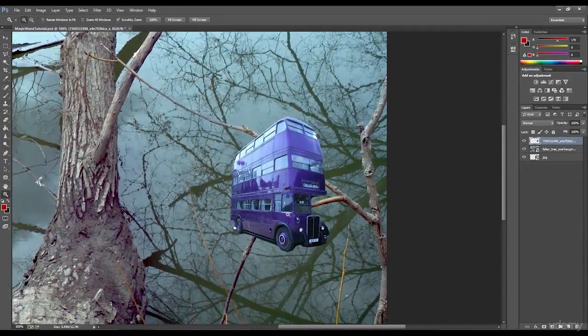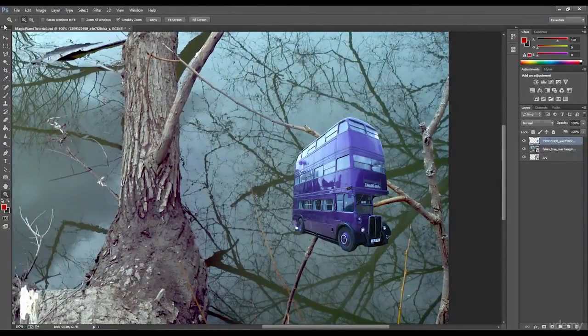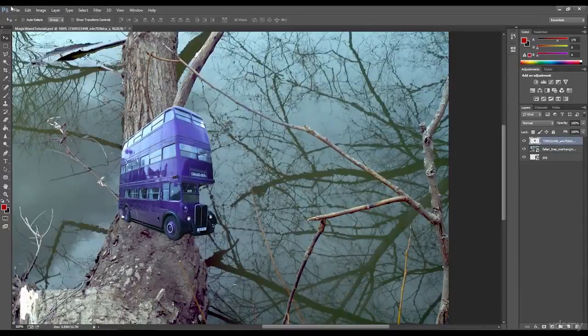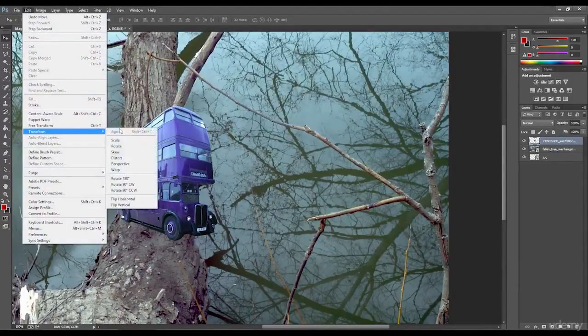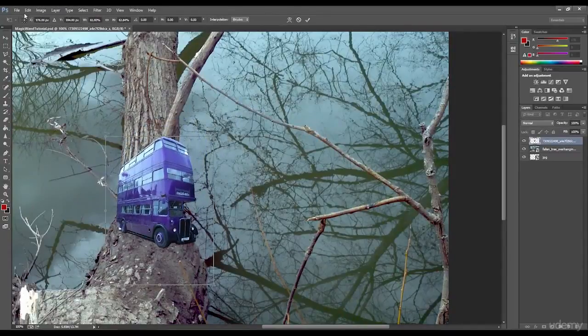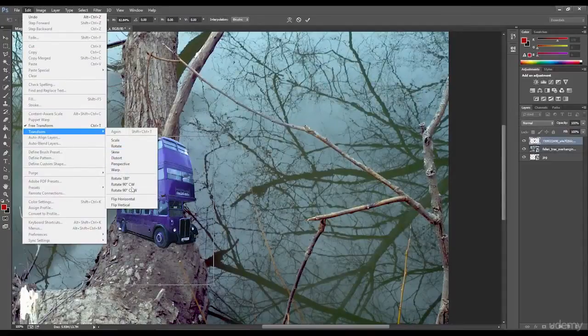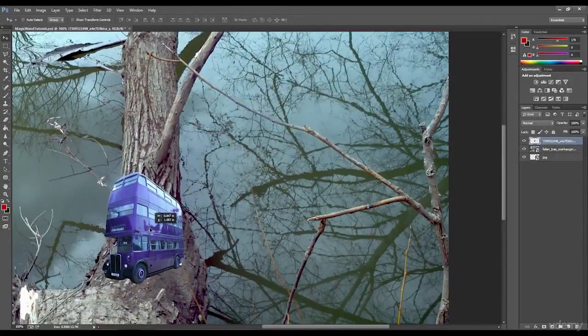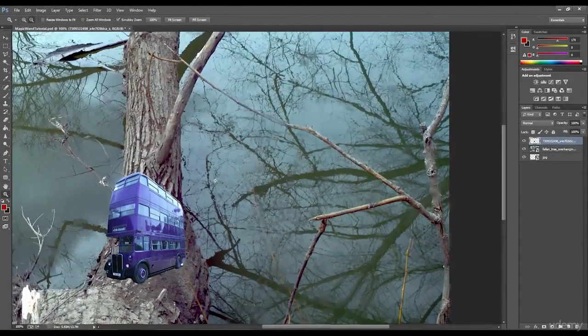Not really sure why they did the front like that, but hey, we have what we have, so now we can just drag this image over where we want it. Maybe scale it down and transform it a bit. Let's see if we can flip it horizontally. Apply transformation, and put it down there.